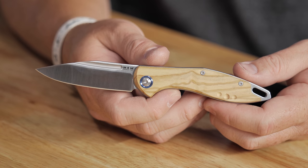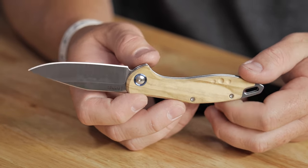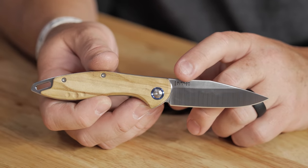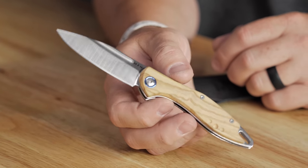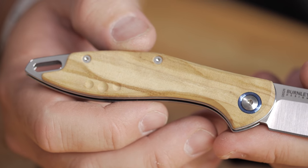Lucas Burnley is a stud and he makes amazing knives. This thing does not disappoint. You've got your liners that kind of pop out in the back for your lanyard hole. It's got these three little milled out nubbins — I'm just going to call them nubbins. Anyway, this thing's cool. Bowler M390, you got the blue pivot collar, the leather slip, the olive wood. This is a 2.99 — it's a three inch blade slip joint. It's pretty cozy in my hand. I'm not crazy about slip joints because I've chopped myself in the past, but this one is actually a really comfortable one. I like that the olive wood is a little open because I can throw on whatever kind of oil finish or stain and kind of make it my own.